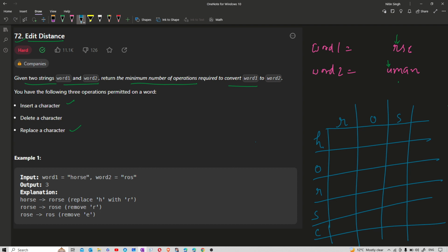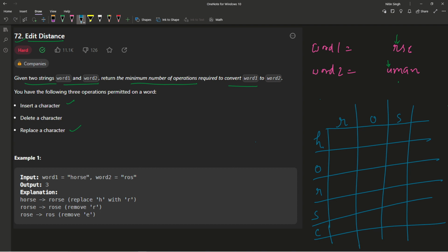Fine. Now guys, can you tell me, if I make a character here, let's say this one is the character, right? I'm here standing over i at 2 and j as 1, right? Now guys, I'm at i is equal to 2 and j is equal to 1. Now focus over here. If the character is not same, you can see O and R are not same. Then what does this particular cell represent?